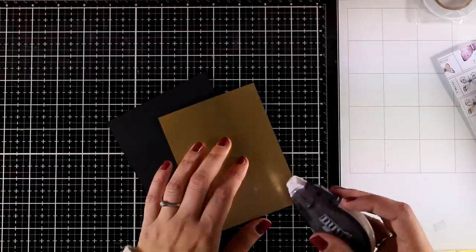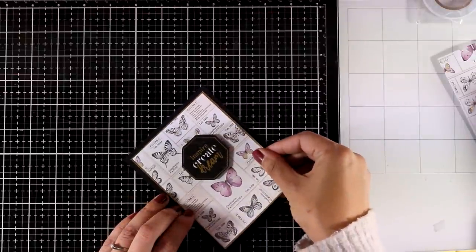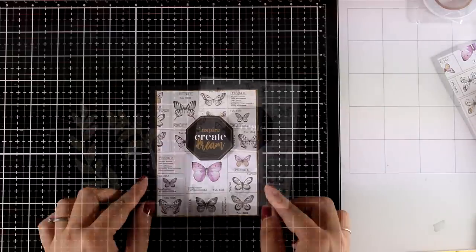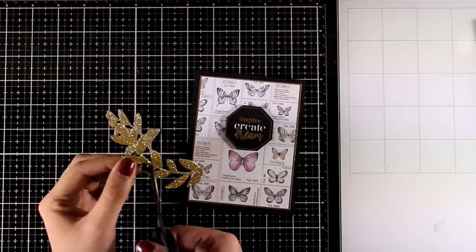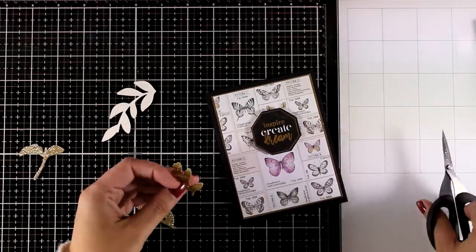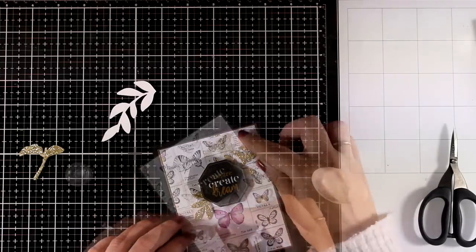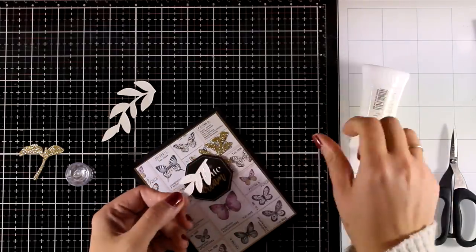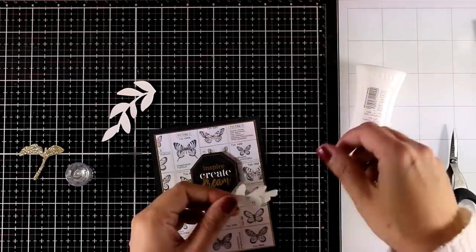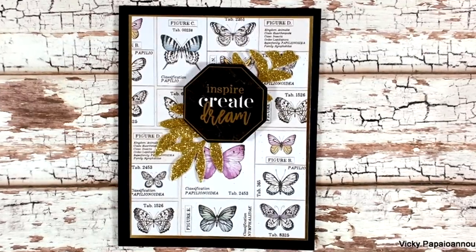I'm going to stick this panel on top of the black pattern paper. You can stick these panels on top of a pre-folded standard card that comes in the kit and call it done. If you want to embellish it just a little bit more, you can use one of those golden leaves — I just use my scissors to make them smaller and tuck them behind the tag. These leaves don't cover up many of the butterflies so you can still see the beautiful pattern paper, and at the same time they add one more touch of gold to bring everything together. Here are some close-up photos on the first card.